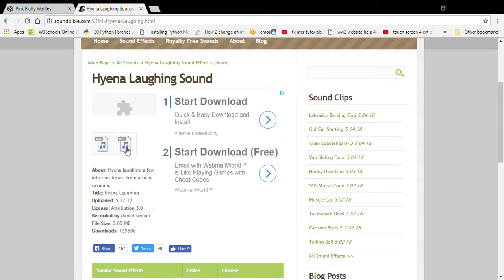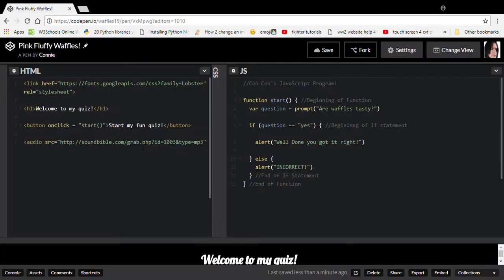You have to do MP3, and then if you right click on it and do copy link address, don't open the link in a new tab because that'll download it onto your computer, which won't do you any good. And then you just need to put it inside the links. I think I might do that one for my incorrect, the hyena laughing.